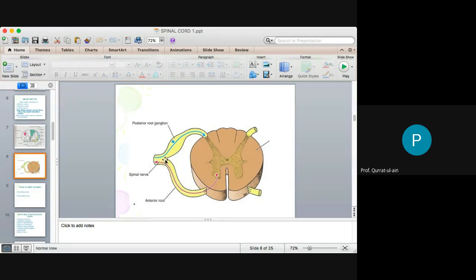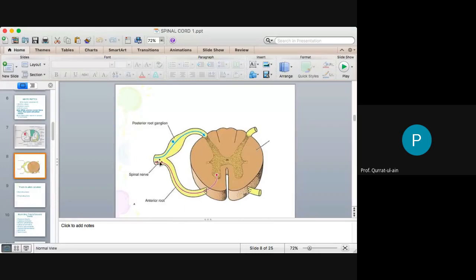This is a spinal nerve. This you have already done. I'm just quickly reviewing this thing. And the information passes through the sensory fibers in the spinal nerve. This blue is sensory fiber, which passes through this dilated zone, which is known as the dorsal root ganglia, or the spinal ganglia. Every spinal nerve has a spinal ganglia, right? So this is the dorsal root ganglia.